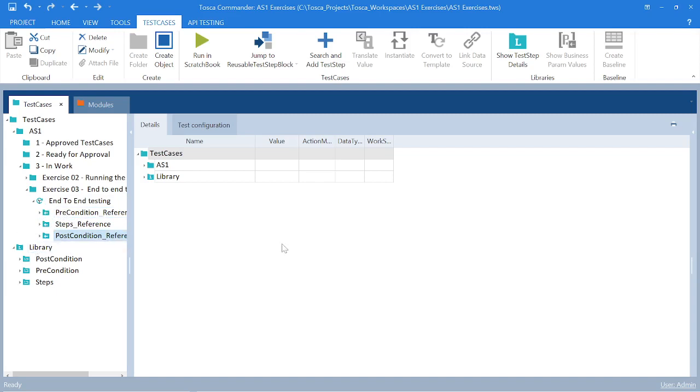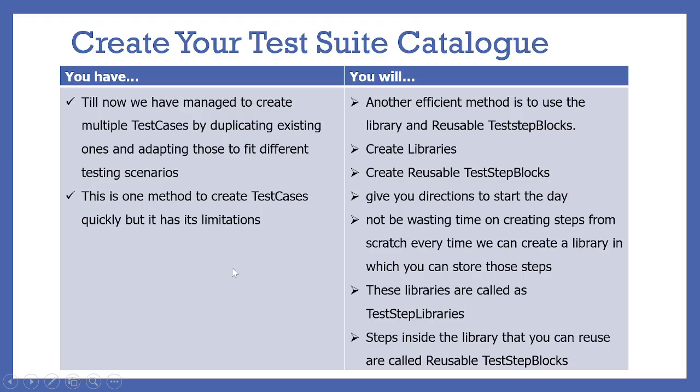So if you go back to your slide, you can see libraries are called test step libraries, and the steps inside the library are called test step blocks. Okay.